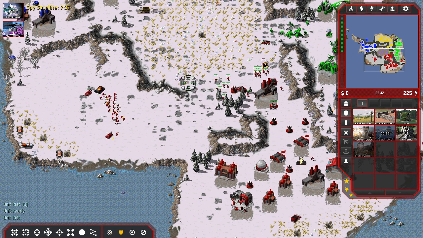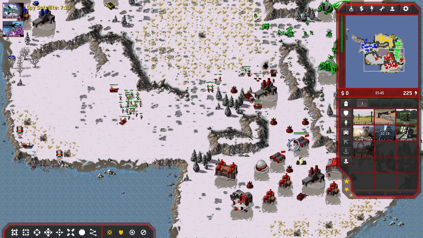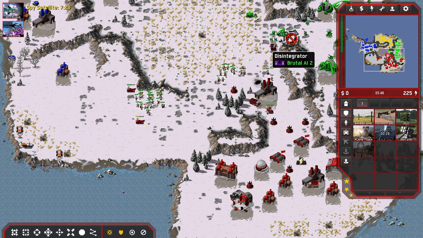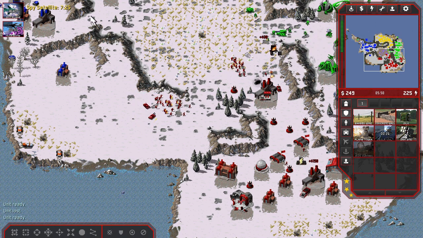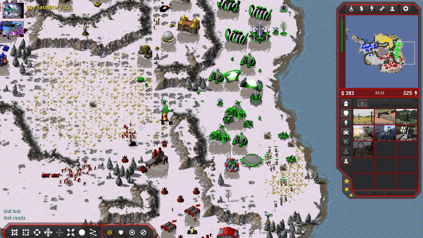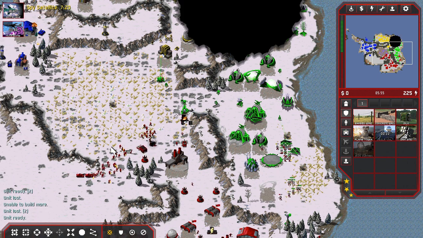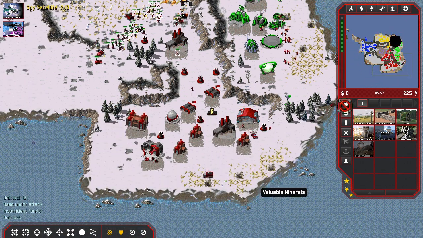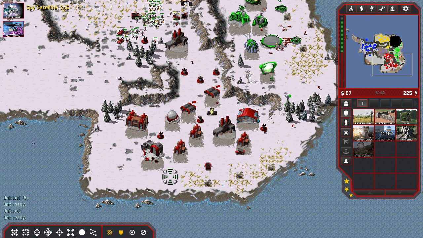Alright. You guys are number one. Get over here. And I'm losing that ore truck because it's being silly. Of course I am. Just get this crap. Are they in our base or what's the deal there? They're already.